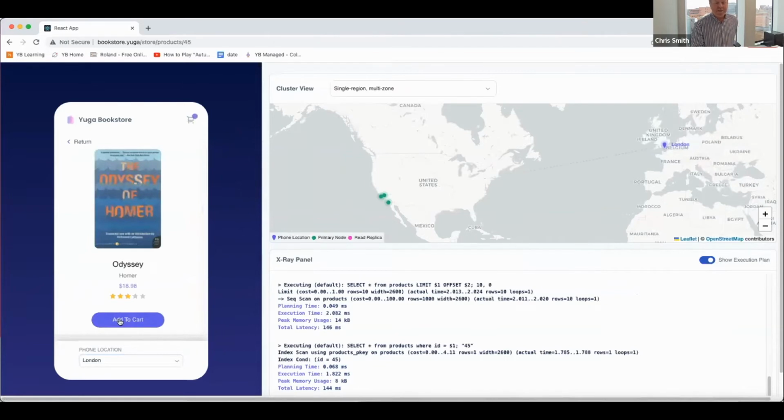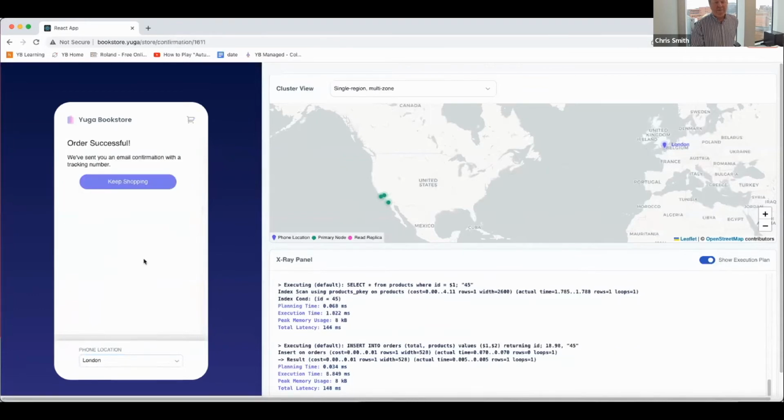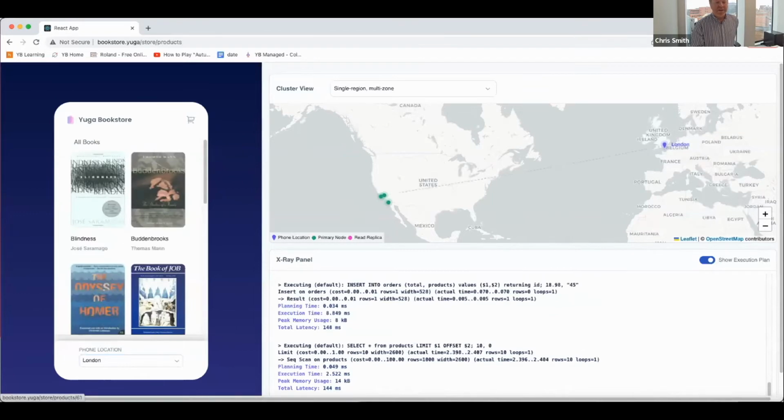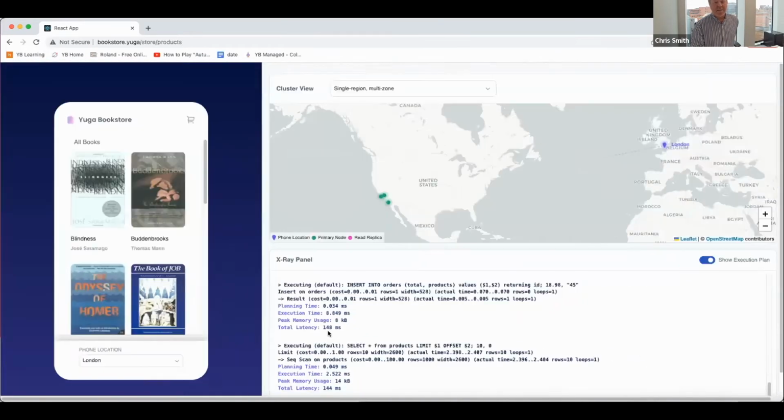And you can see here, if you look on the right hand side, we've got a latency of around 150 milliseconds, 144 milliseconds, that type of latency, as we're interacting with the database from London. Now, Yugabyte is a distributed database. There's lots of things that we can do, and I'm going to talk about a couple of different topologies.